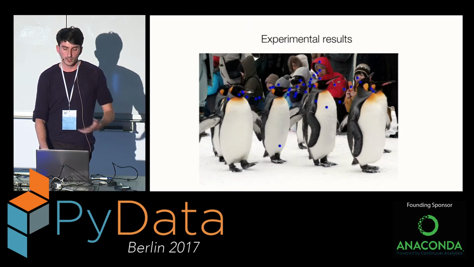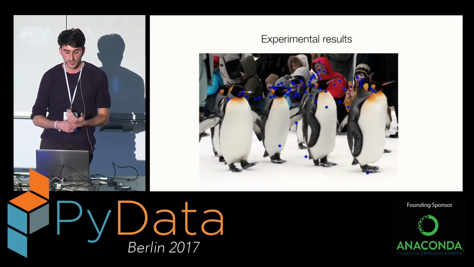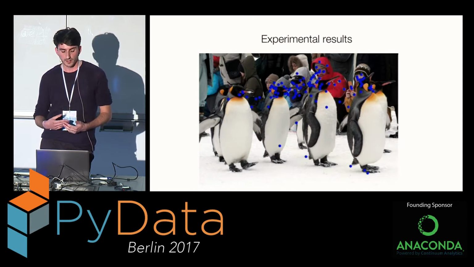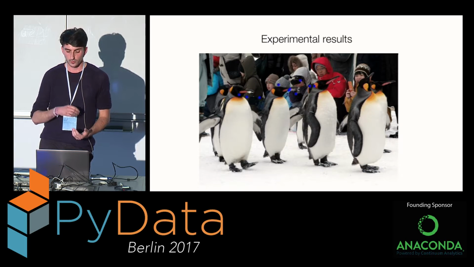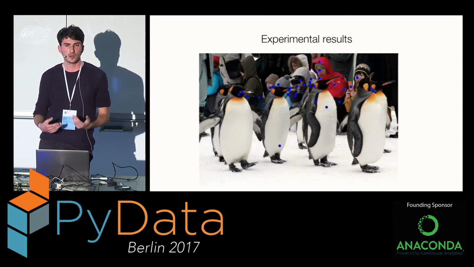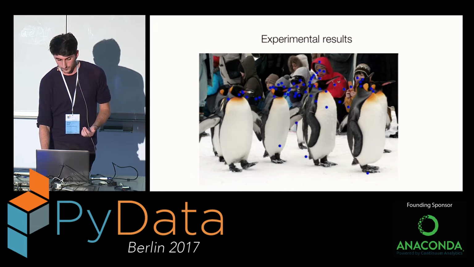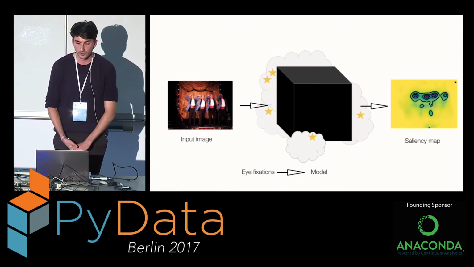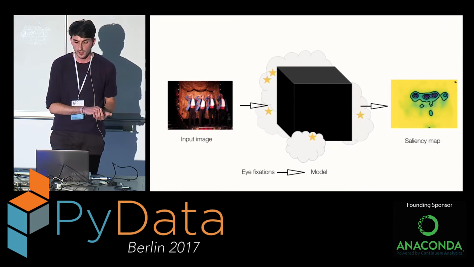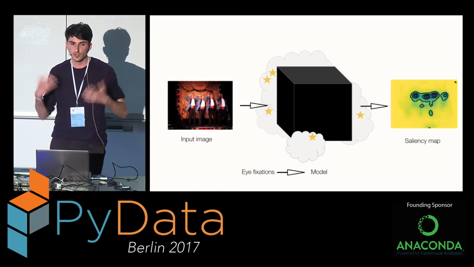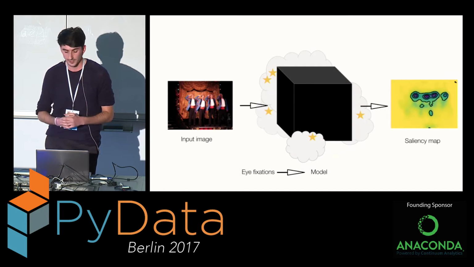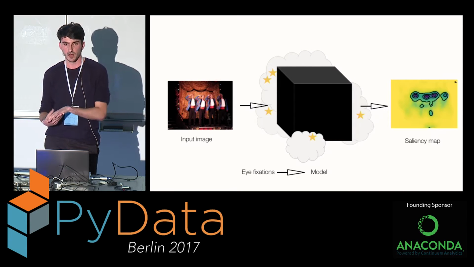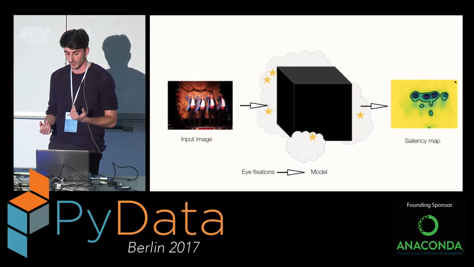Already at the beginning of research in this area, people were quite interested in finding models as well, because models might solve this problem by giving us a way to better understand how this data was generated. When we want to frame a model, we could think of it like this: we have an input image, and there's a mysterious processing going on, represented here by this black box. And in the end, we come up with a saliency map. This idea of a saliency map is very interesting.